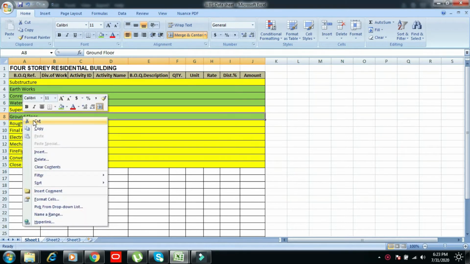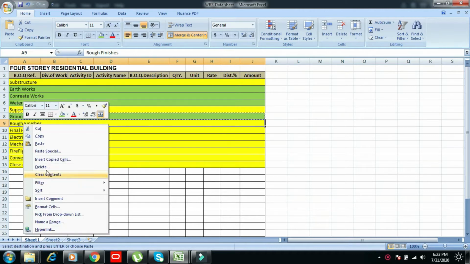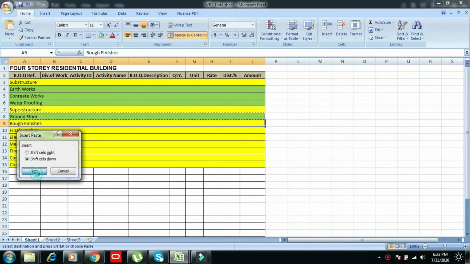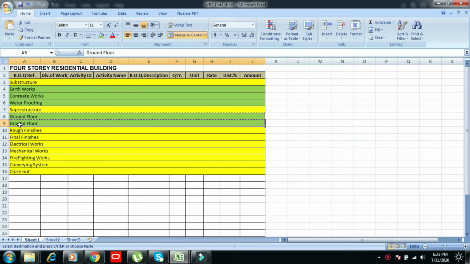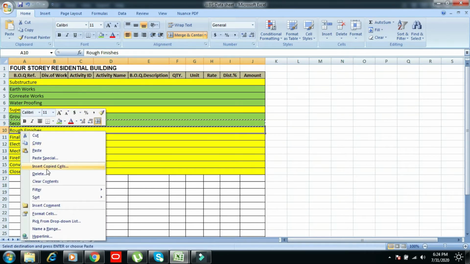Next is second floor. So the next is third floor.